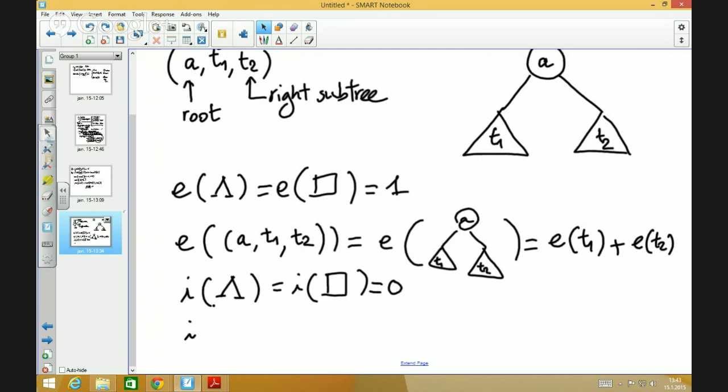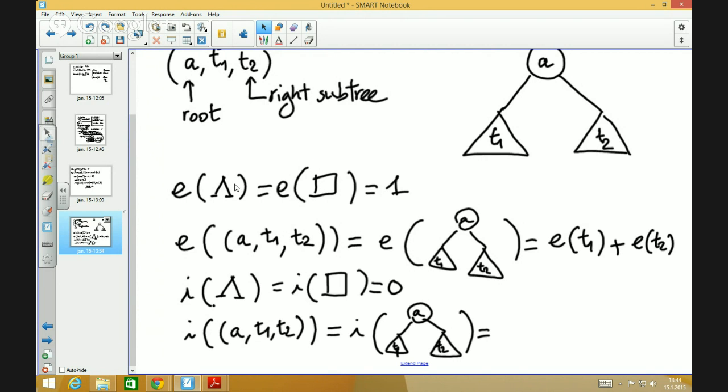Okay? How many round nodes are there in a tree that has a root that stores the value A, and then has two subtrees, T1 and T2? Pictorially, this is a tree that looks like this. Just to repeat myself. That's T1, and that's T2. Okay, so how many round nodes are there in there? There's certainly one at the root. But is it the only round node in the universe? Perhaps not. How do we find out how many round nodes are there in the two subtrees? We just call the function I recursively.